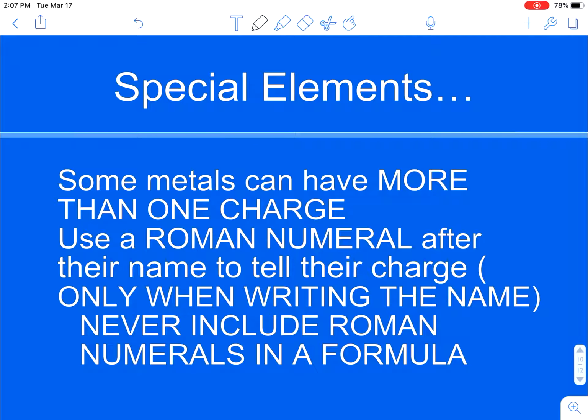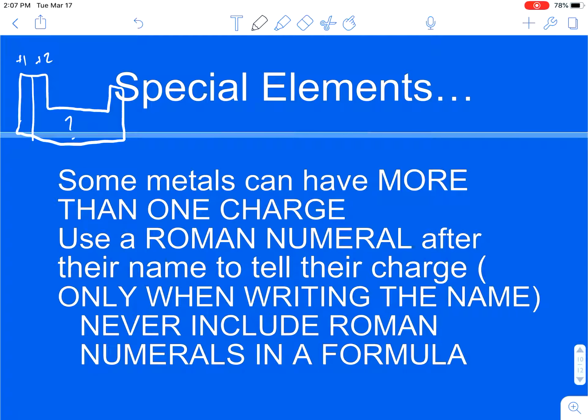All right, so some special situations. Now, if they don't come into those first 2 categories in the periodic table, so here's my rough drawing of the periodic table, right? We know this is the +1, this is the +2. We don't know any of the charges on the middle ones. And so the way that we can give that information to people is that we use Roman numerals.